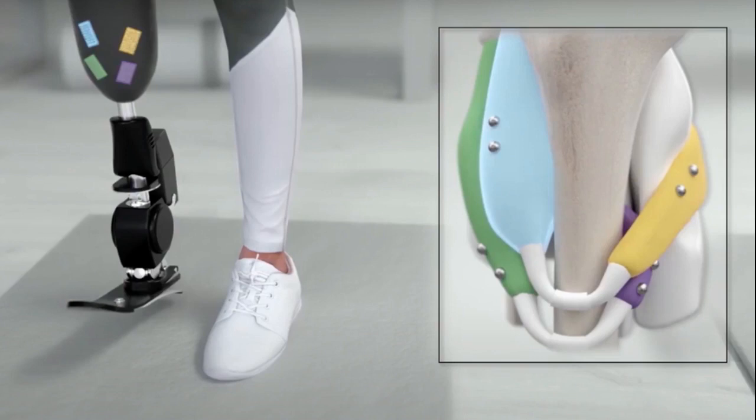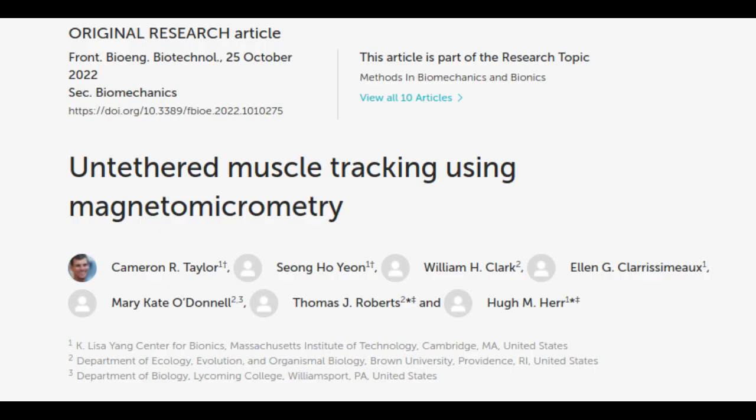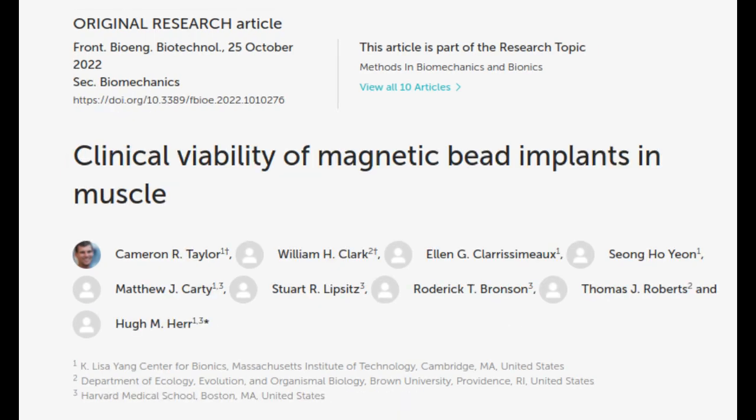These recent results demonstrate that this tool can be used outside the lab to track muscle movement during natural activity, and they also suggest that the magnetic implants are stable and biocompatible and that they don't cause discomfort. In one of the studies, the researchers showed that they could accurately measure the lengths of turkeys' calf muscles as the birds ran, jumped, and performed other natural movements. In the other study, they showed that the small magnetic beads used for the measurements do not cause inflammation or other adverse effects when implanted in muscle.